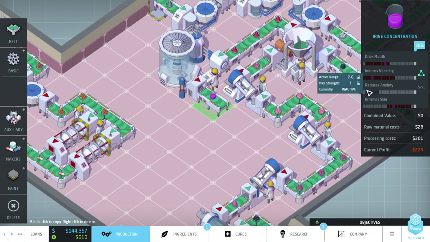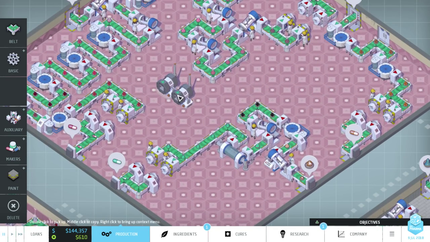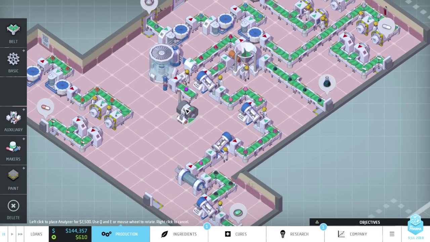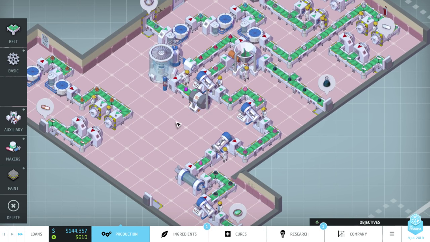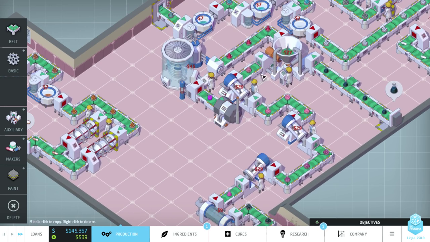Now, this thing, we actually don't know the sweet spot for remove anxiety. So let's go and analyze it. Now, technically it means we're going to be running things and paying a lot of money for it. But I like to know the information.